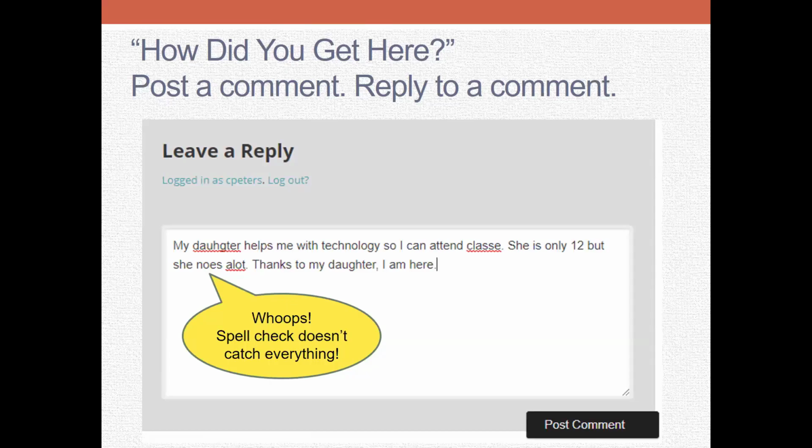The software is indicating where there's typos, so that's pretty cool. How do you hover over that typo and fix it? Notice that the spell checker didn't catch that nose typo. I misspelled nose on purpose, and I think the spell checker was so confused by NOES, it just didn't even know what it was, or just left it alone. So we have to notice that sometimes spell checker doesn't catch everything.